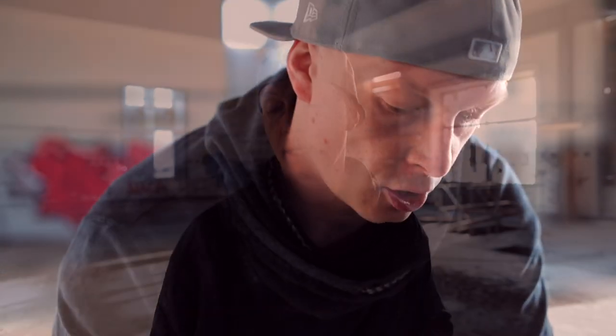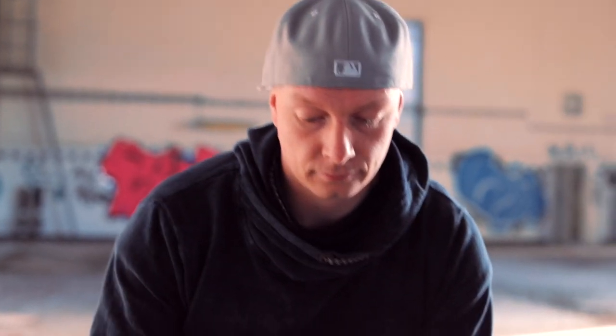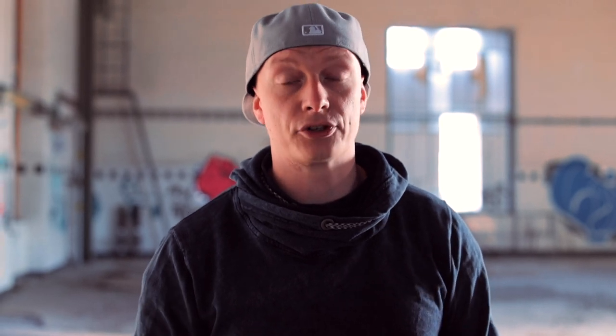So we got the wide shot, we got the medium shot, we got it in slow motion — now we need the extreme close-up. So I need the 50mm, which is going to be tricky. I've never really filmed with 50mm on a gimbal before. We're trying to get the 50mm on the gimbal and still get stable shots while focusing at the same time. With a higher focal length like 50mm it's way harder to get a stable image — with a wide angle it's forgiving if you have a little shake, but with a tight angle all those micro shakes and jitters are really present. So the gimbal really needs to do a good job of stabilizing. Let's test it!